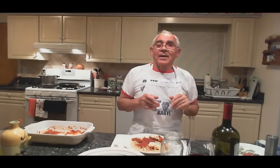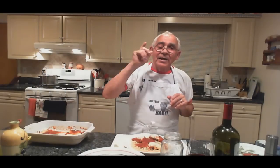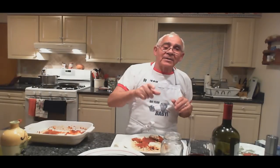And this is so good with the polenta. The polenta is so good with the cervo, rabbits, everything.